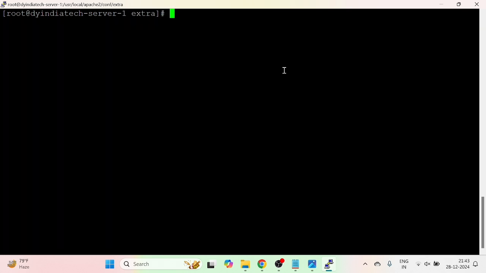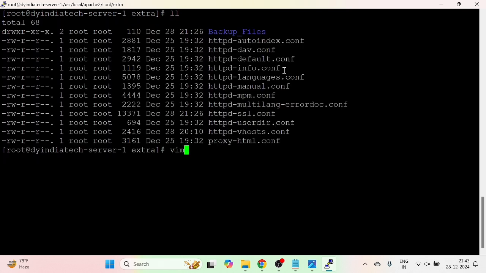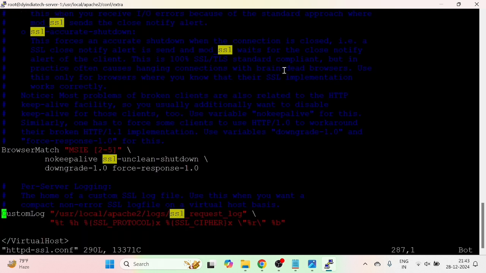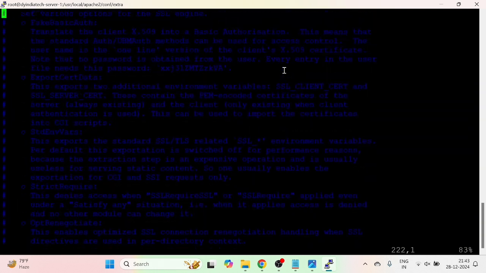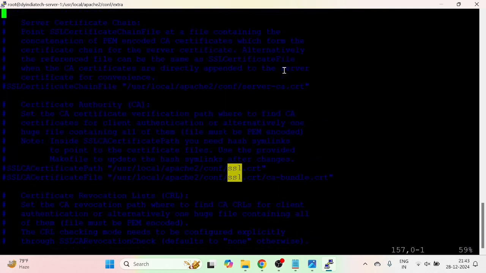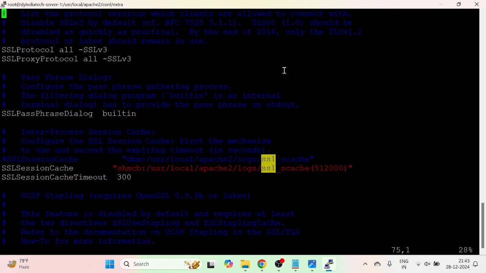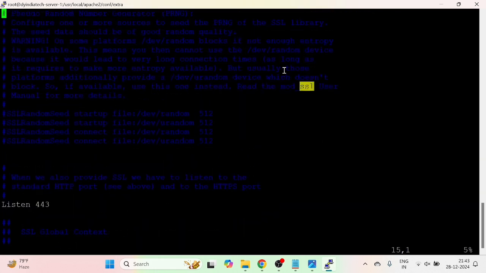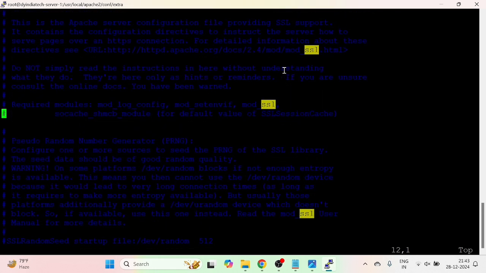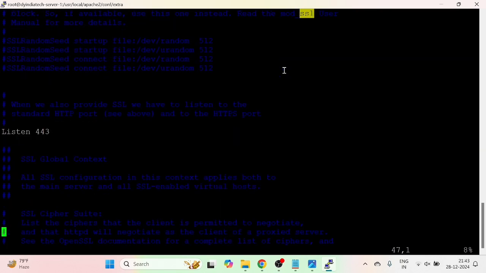So that file we have uncommented, and we have to make an entry, httpd-ssl.conf. This is the default file we are trying to add here for our web certificate. So let me check from the start. In this file there is a Listen port that we require, 443.